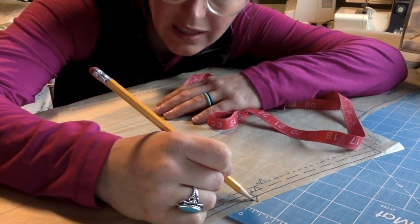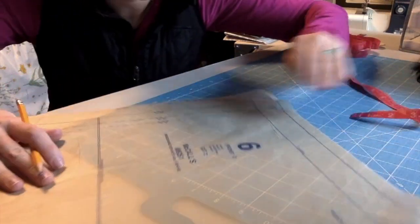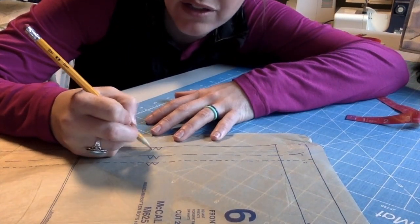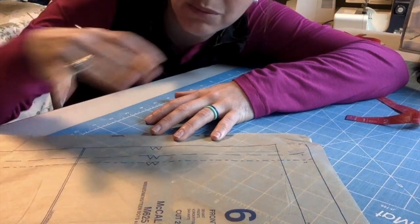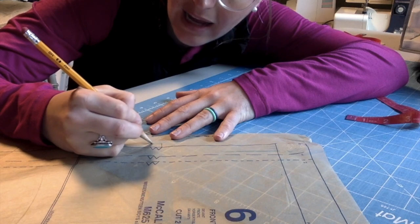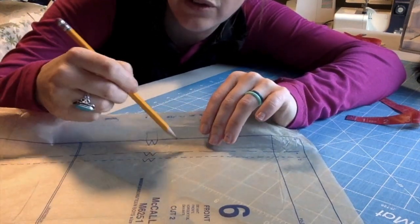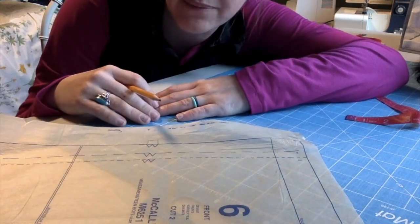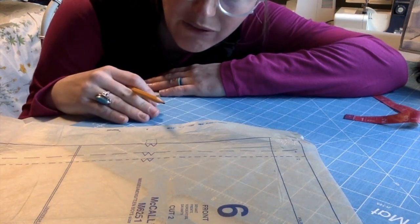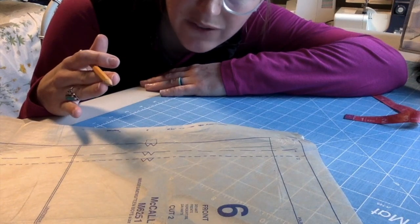This is a piece that no one will ever see — you can cut it off when you're done, but it's quite nice to have. On this side I've got double notches. The double notches will match up with the other double notches, and the single notches will match up with single notches. So when I'm highlighting, I make kind of a square or plateau shape so that when I cut it out, I cut it out like that. If you forget to make your notches, it does make your life more difficult, especially on future projects.